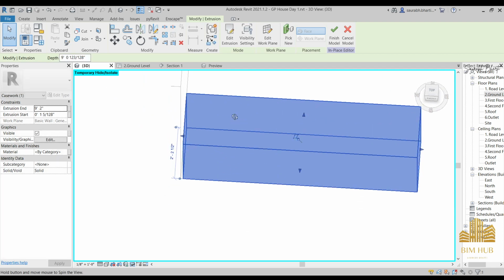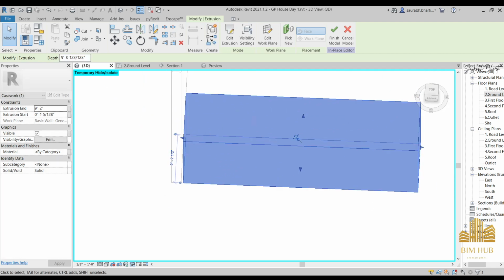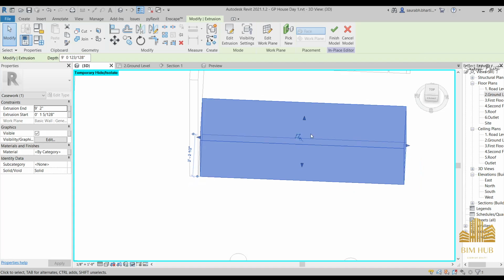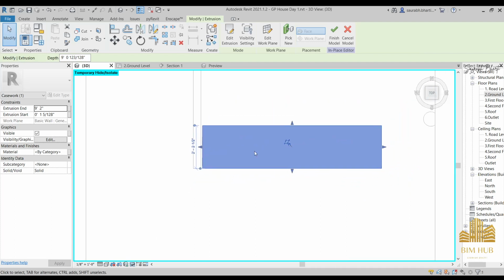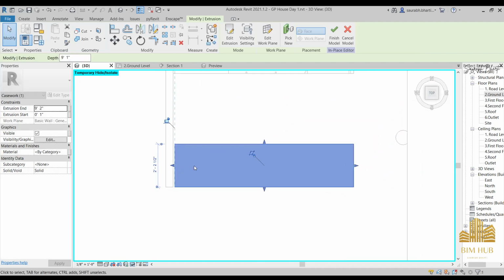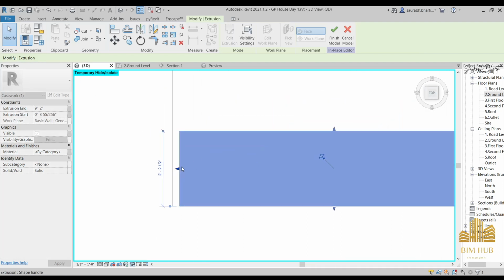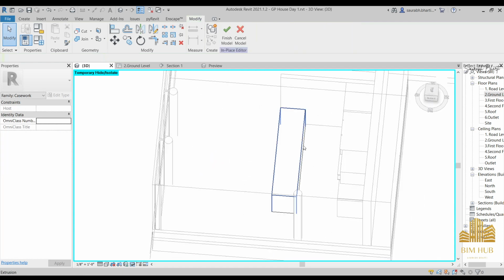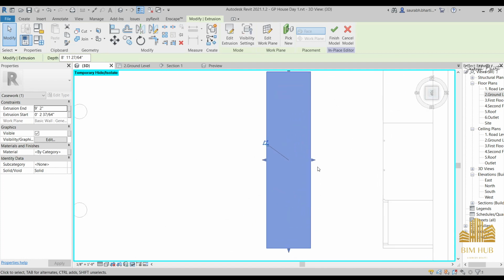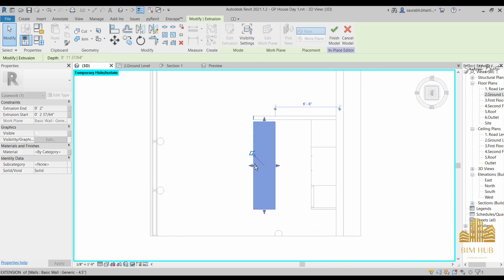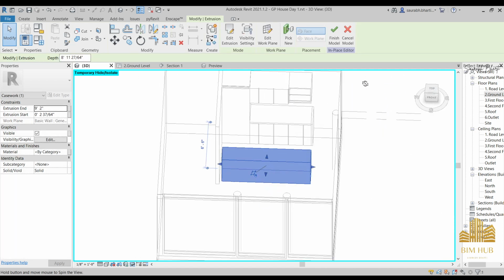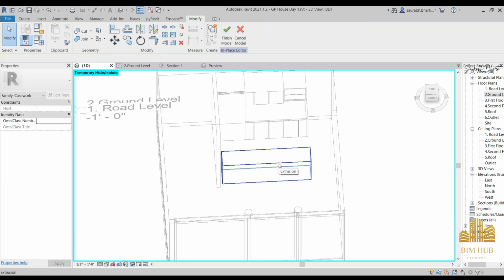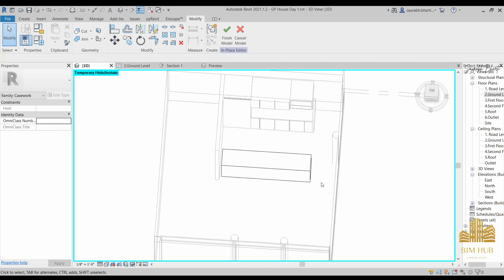Why? Because we have to make one more platform on the same place. So as you can see, there is a marble on here, so reduce the size of it by a little bit. Look, this takes a little bit of time, but this is how this modeling can be done in Revit itself. You can use 3ds Max to make it faster, but this is how it is done in Revit.